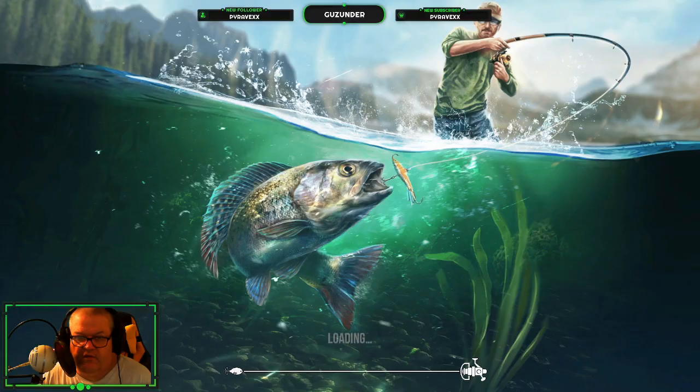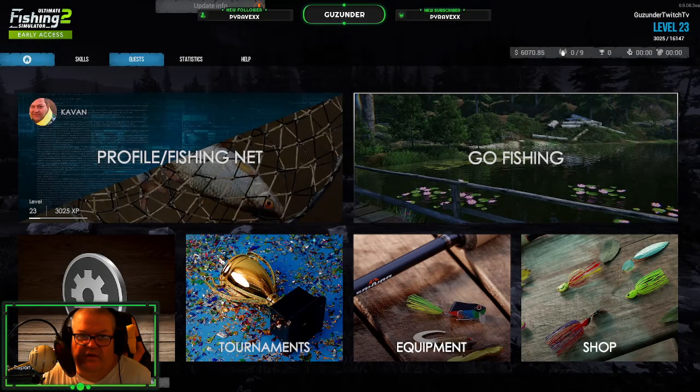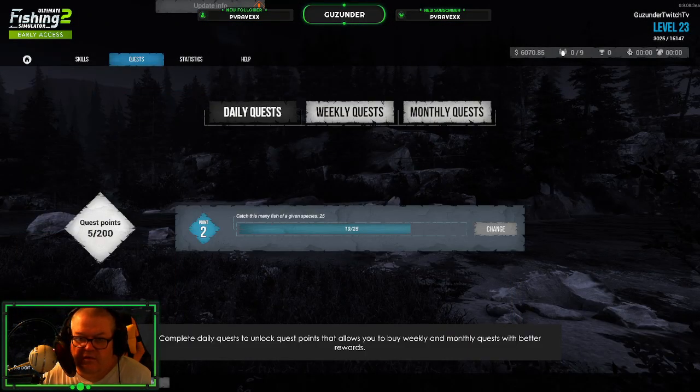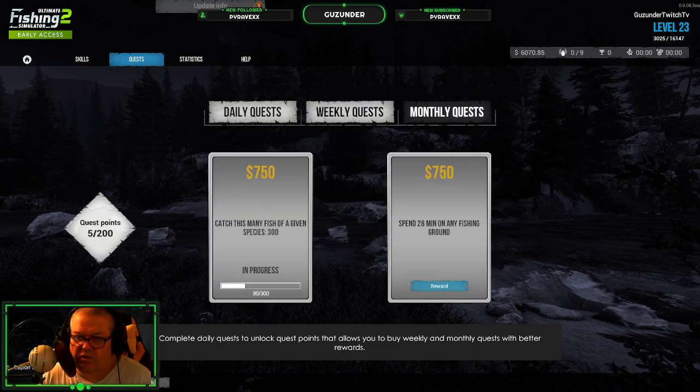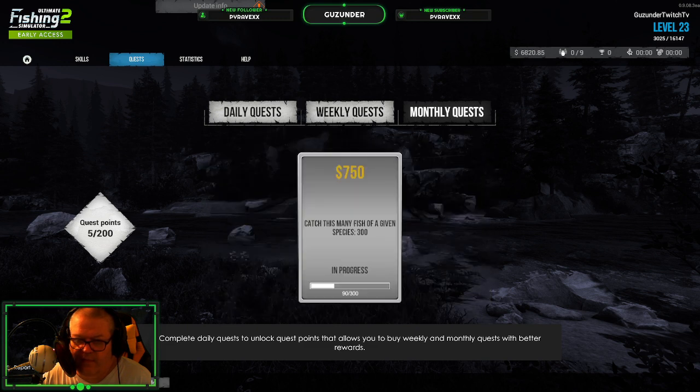The ones that I've got are, let's have a look, quests. Right, catch this many fish of a given species. I've got 19 of 25, so I need 6 more and you get points for that. Weekly quest, I've done my weeklies, my monthlies. Oh, spend 28 minutes on the ground, done it. Reward, claim. The next one is I've got to catch 300 fish. It's only for $750. And I've got 5 quest points left.